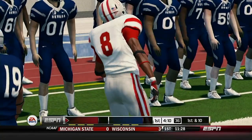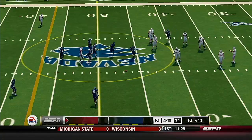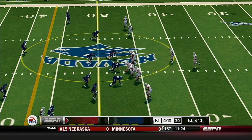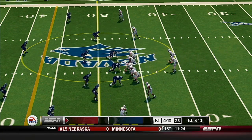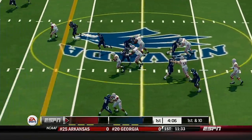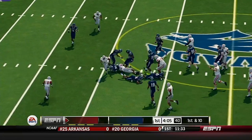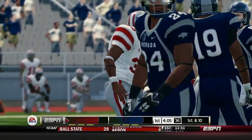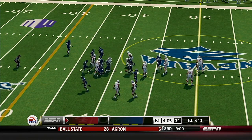He made a really good move at the line of scrimmage. Sometimes all you need to do is throw off the defender's timing just a little bit at the start of the play. Makes it to the 41. Just a simple draw play there, but they picked up some big yards. That makes it 1st and 10.